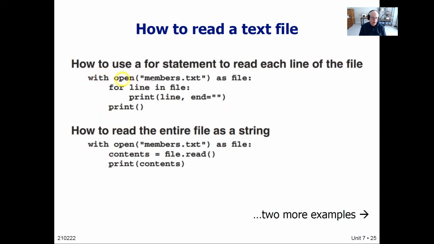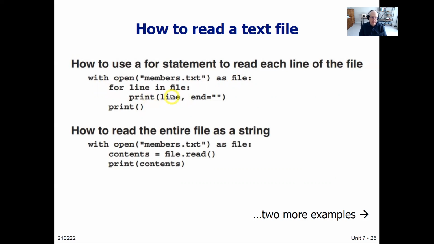So first off, we need to open the file. So with the open function, we're going to open members.txt. Notice there is no read mode here because that's the default. As file, we're creating this file object in memory. We have a colon on the end. Now we can have a for loop that's going to use the read line method. So for line in file. So now file is going to be read one line at a time as we loop through, and it's going to print it on the screen on the console.